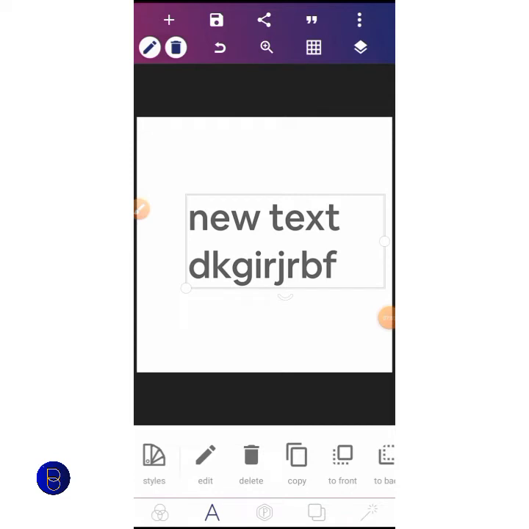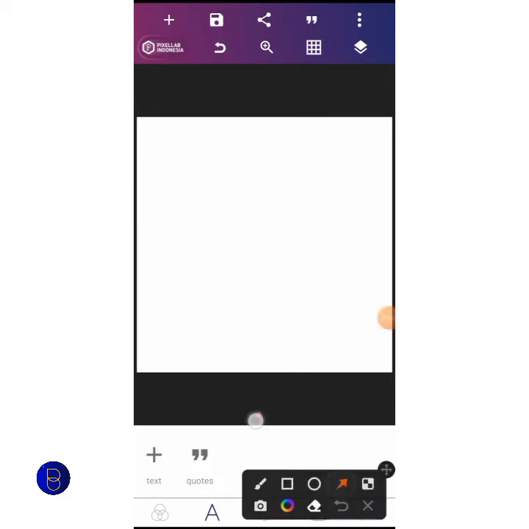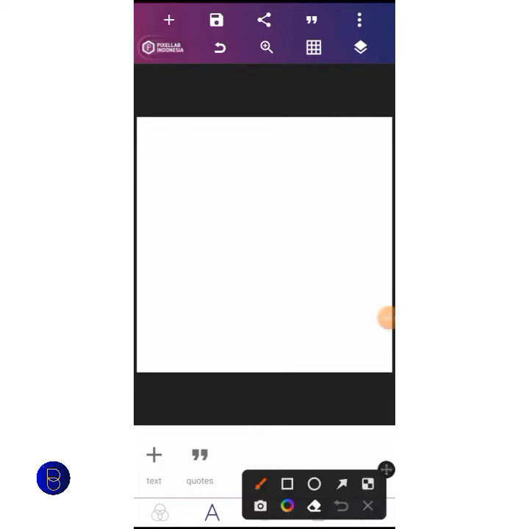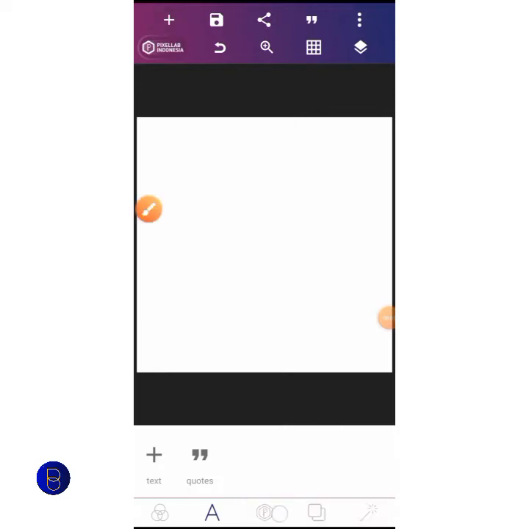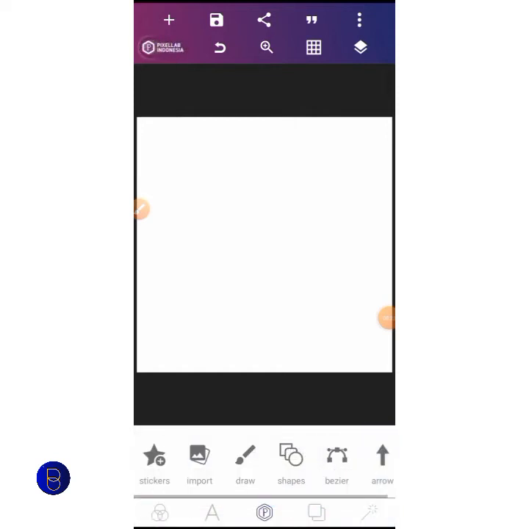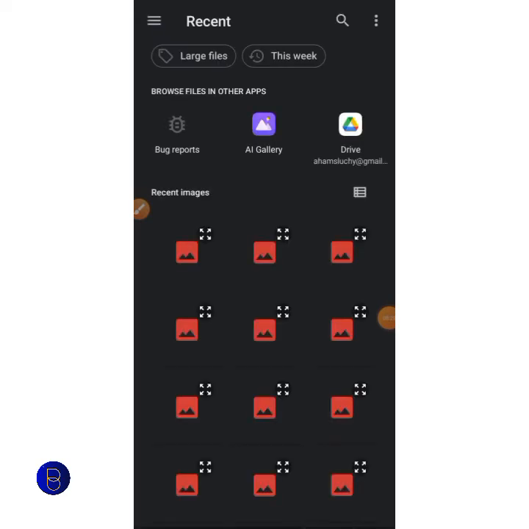Alright, I'm going to delete this text so that I'll forge ahead. We have this icon in the middle. Okay, here where my tab is in the middle, in the hexagon, that is for shapes. Here you have stickers. I've shown you stickers before. You have import. From here you can import pictures from your gallery, but I don't want to go there now.